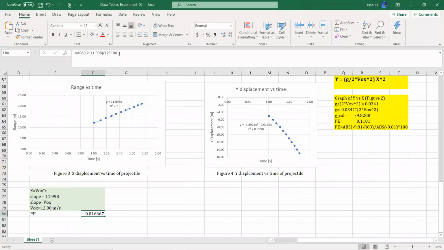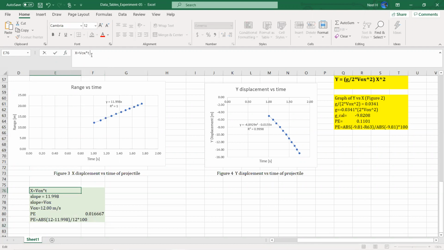Let me copy paste that function also here. Then let's highlight the same color. That color represents this whole thing, the calculation for the graph of figure 2, okay? I'm just going to leave it like that. Question.